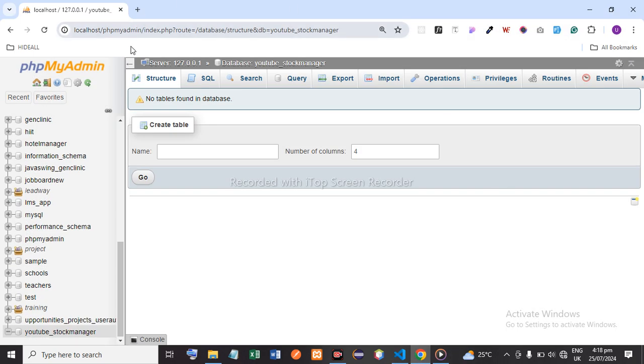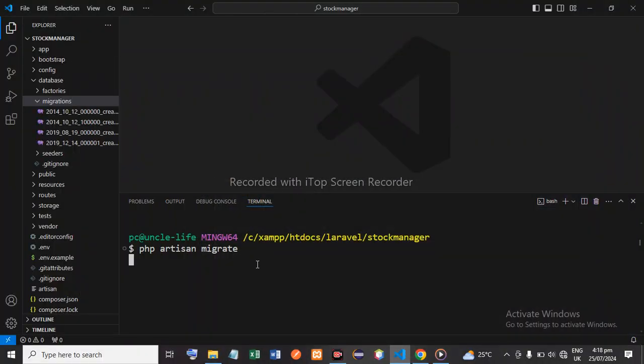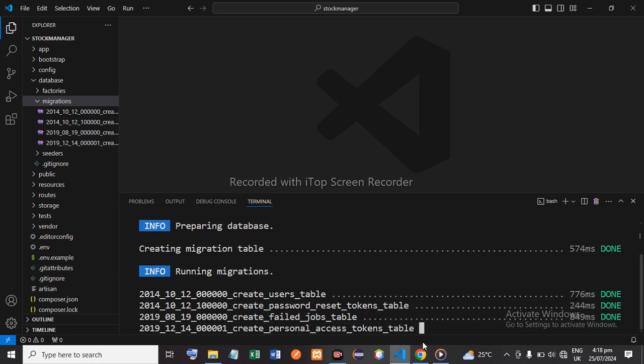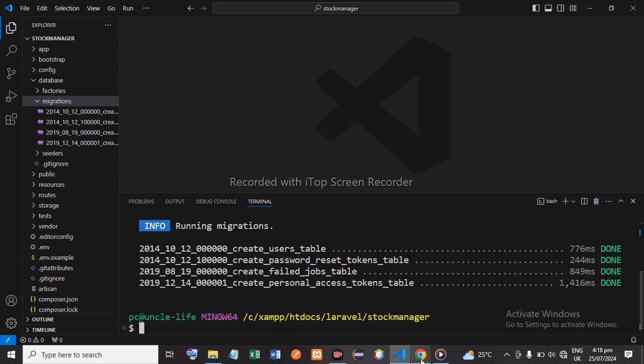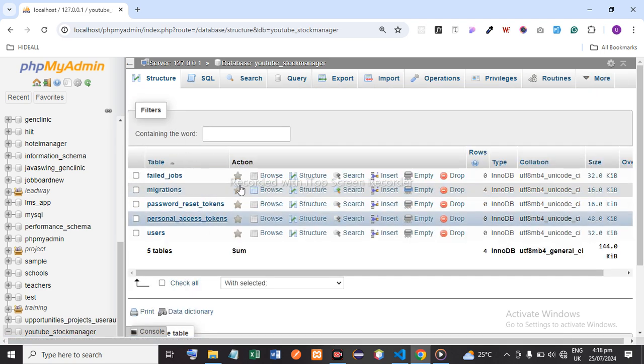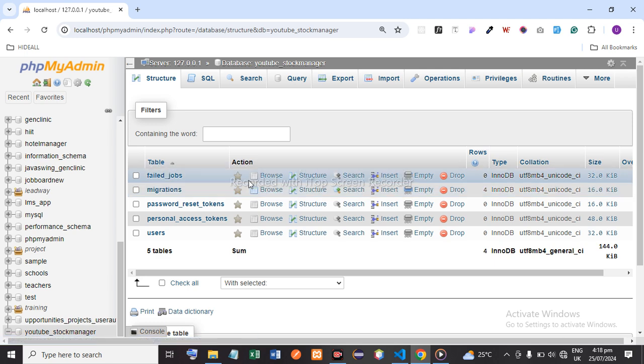So it will migrate for us. Let me just check. Oh, it doesn't take time. Okay, all right. So it's performing the migrations for each of the default tables. So if we check this structure again, you see that our tables are here. Okay, so once we migrate those default tables, we can always perform migrations later on when we create tables.